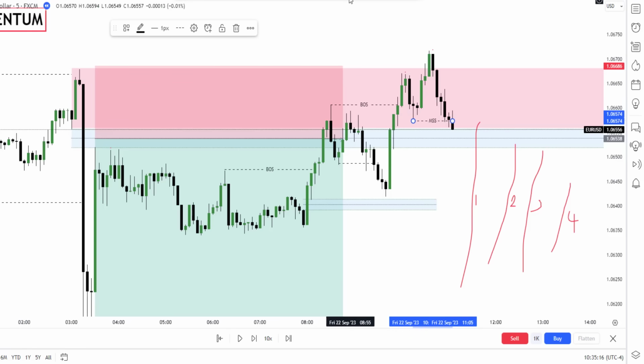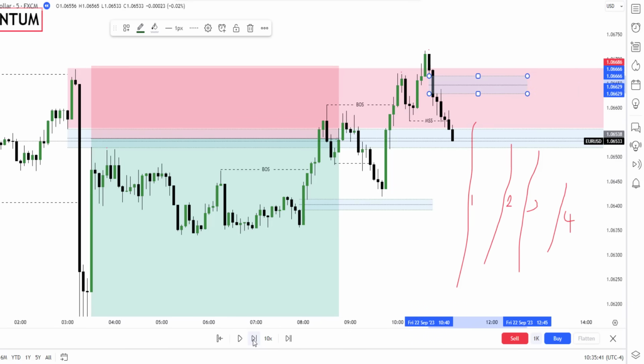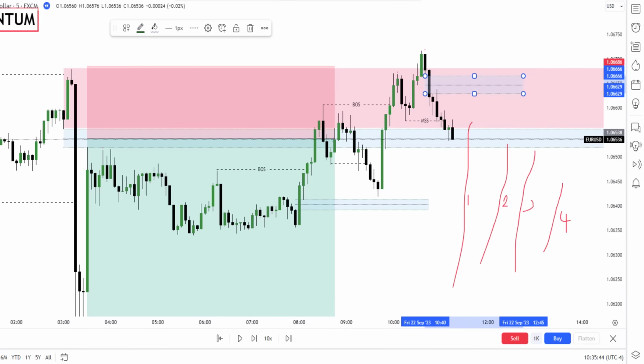All right, so look at this, guys. Where is your entry going to be? Your entry is going to be where? At premium. This is the easiest way to take your trade. At premium, there is a fair value gap right here. Price has traded into it a bit, but it closes as bearish, so we don't see this as complete. So this is the basis for your trade entry.